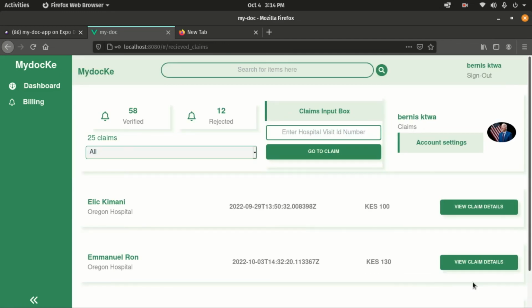The reason why the insurance end, they are viewing these forms digitally and comparing against the physical ones, is to ensure that the insurance, at the end of the insurance, they do not inflate the prices or make arrangements with hospitals to try to inflate prices and maybe talk at a corner somewhere. So basically that's a complete journey, and that is how MyDocKe works. We have both ends. Everything works securely to ensure that there is no point in which there is a fraud.